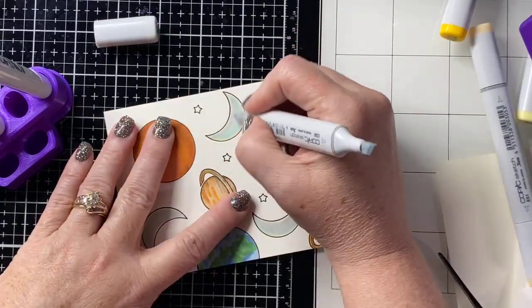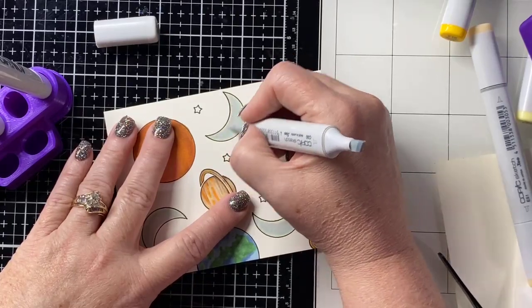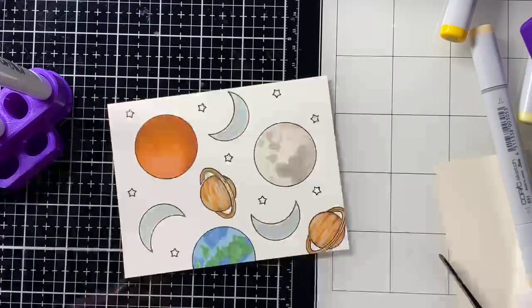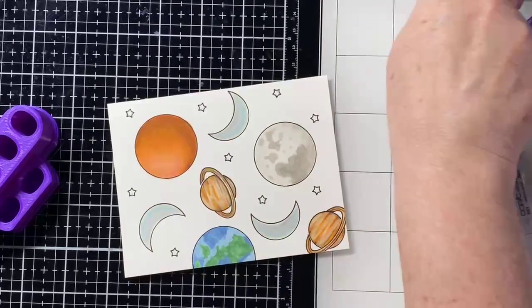I just colored the wrong one. So I was busy talking, but that's okay, because it'll only blend it a little bit more. So it almost looks like we have a moon inside a moon, but we need that outer edge so we can get that glow, like that moon glow.